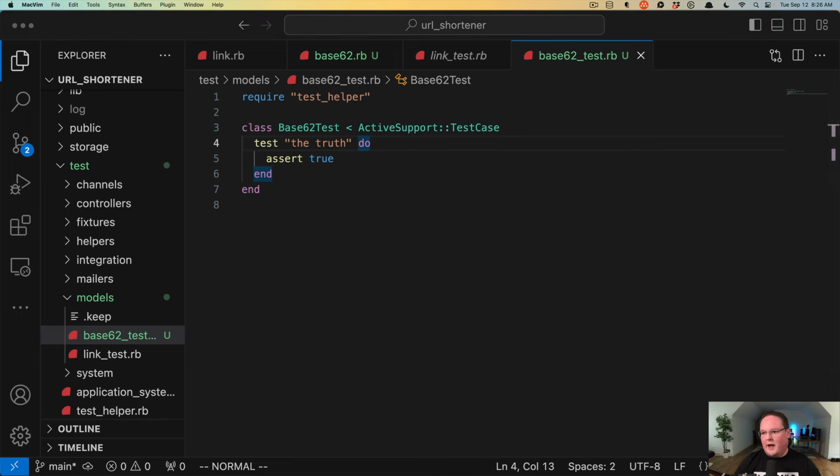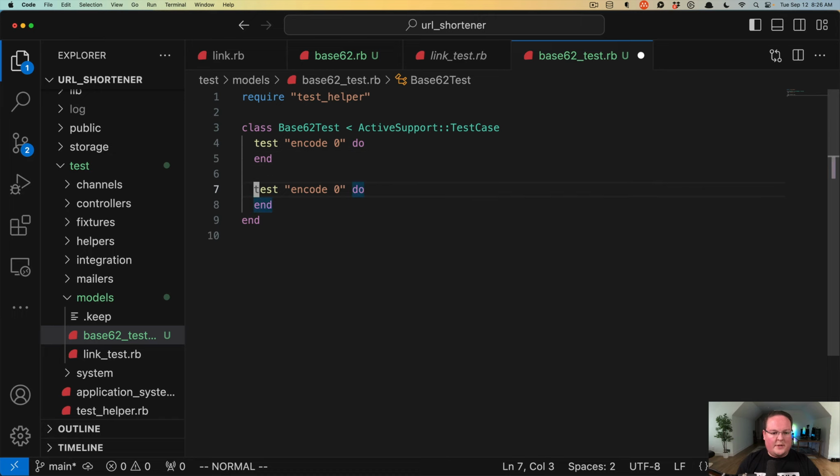So let's think about how we want to do this. We need to come up with examples of how we want to encode numbers. So if we say here, encode the number 0, we might want one that encodes, let me just copy this a few times. We want to test that it encodes the number 1 correctly, and then we can start testing some other examples. So whenever we get past the integers, if we assume we start with those integers 0 through 9, then when we get to the number 10, we should expect that it encodes to a different value.